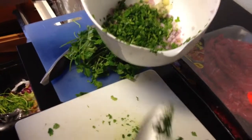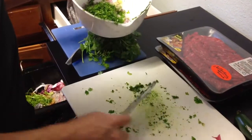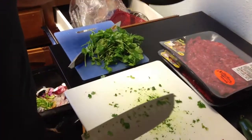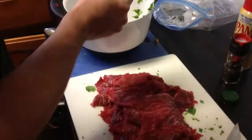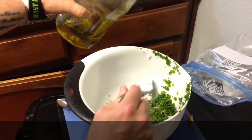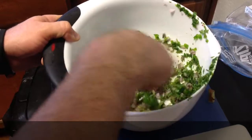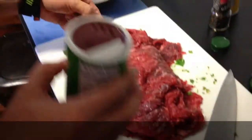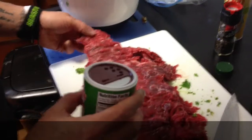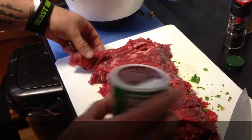Add some olive oil and stir everything together — it'll be ready for the steak to go in. This is a really great simple marinade to get you the flavors, and then you add seasoning onto the meat. I'm adding a couple tablespoons of olive oil. I've laid the steak out flat and I'm going to sprinkle just a tiny bit of seasoning on it and tap it down. I'll add a whole bunch of cracked pepper later to the mixture before I turn it around.